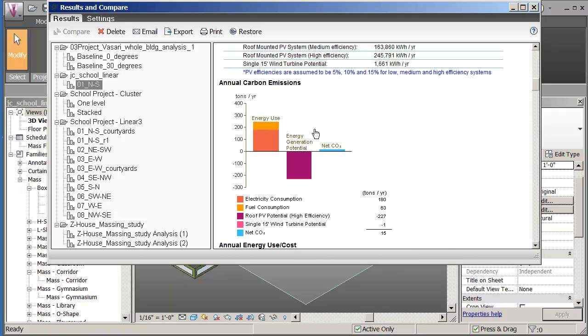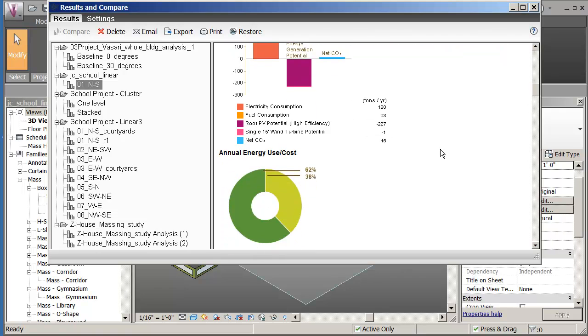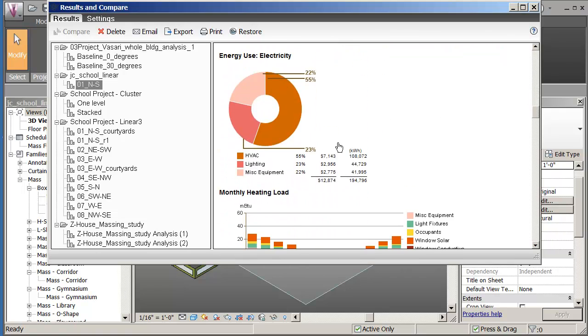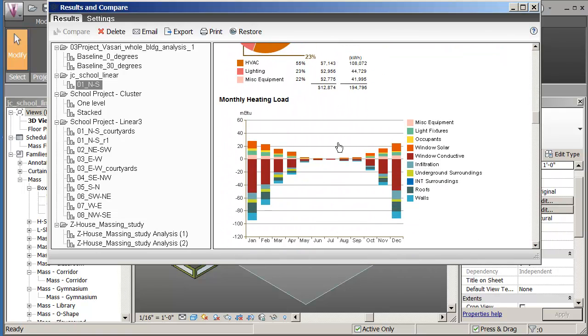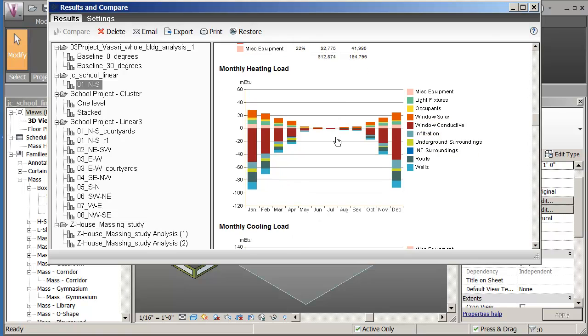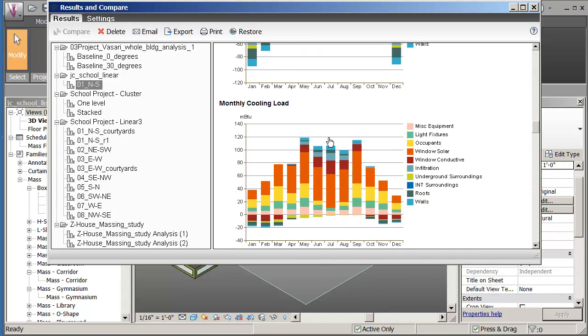And then if I click on this to go back to my report, there's a ton of information with regard to the performance of the building. If you look at, for instance, the monthly heating load, you can see how it drops in the summer. If you look at the cooling loads, because this is assumed to be a school or university that probably closed through the summer months, you can see the change in the pattern for the cooling loads.